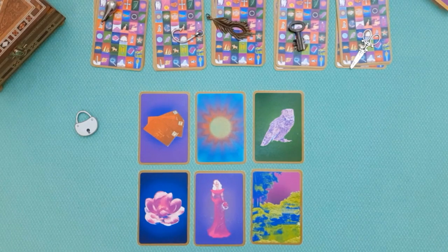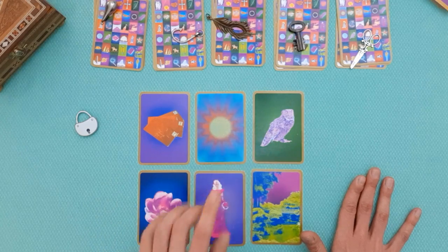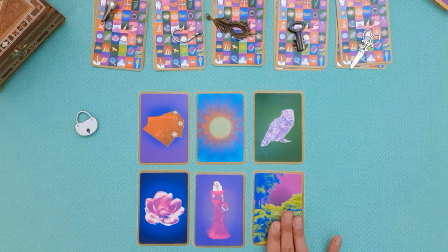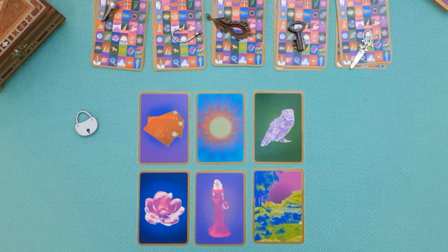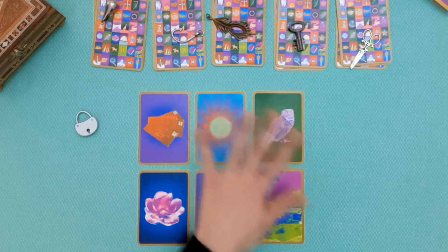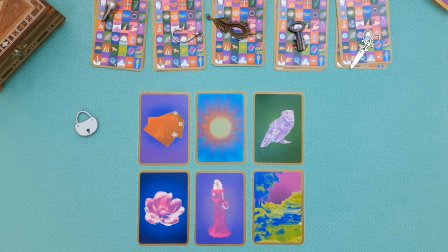Another thing that's coming very strongly through the cards is the idea of communication. We have the letter, the bird, we have a person card, and we have the garden. The letter is a card of messages, news, communication, documents. The bird is too, but it tends to be more oral. It's a very vocal card. It can cause a bit of tension, but it is very communicative. And the garden is the card of community, society, the public. And the woman is obviously a person, so the relationship element comes through. So we have plenty of cards. In fact, most of the cards are communication cards, at least half of them if you're going to look at the letter, bird, and garden.